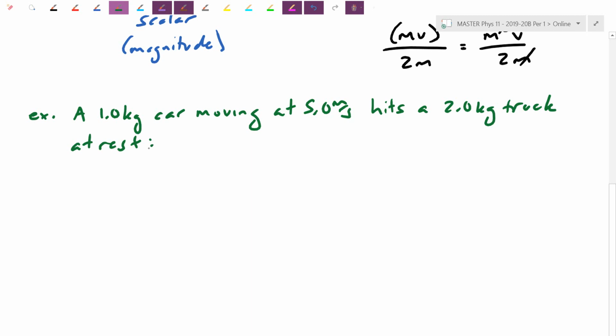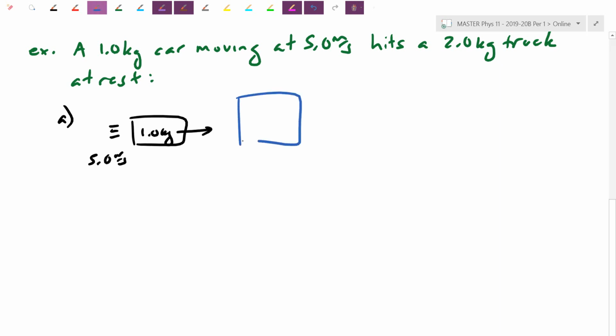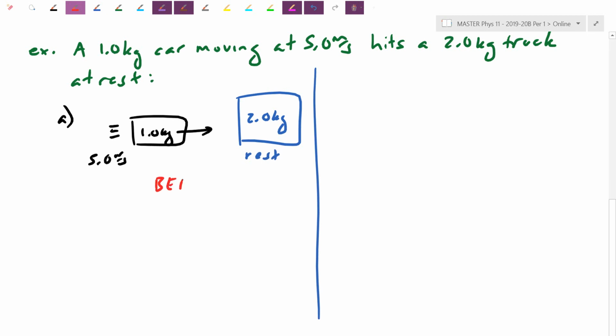What I'm going to give you in this picture is, depending on how the collision ends up, remember from yesterday, we need to be told a little bit of what's happening afterwards before we can apply a conservation of momentum question. So let me just draw a quick picture for this. The beginning setup, let's call this situation 8, is a 1 kilogram car. You've checked the SI unit. This is 5 meters per second, which is positive, which is perfect. This is going forwards. It hits the truck again, rear ends it. A 2 kilogram object at rest. This was not moving. That's going to be a constant before picture.